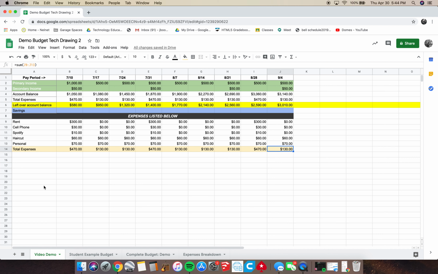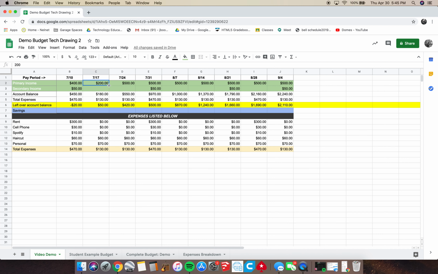So remember in the beginning I said you can use this to try and figure out what type of job you would need. Well, this is a full-time job at minimum wage. Let's say you did a part-time job at minimum wage. Let's just do the math really quick. I'm using my calculator here. $15 an hour times, let's say 20 hours a week. That's $300. But with taxes taken out, let's say it's closer to $200. Which means that your first paycheck is really only $400.